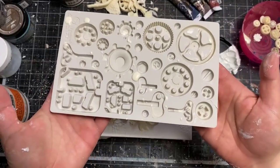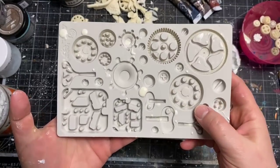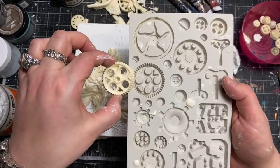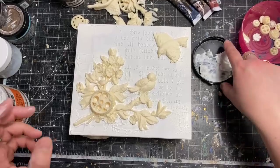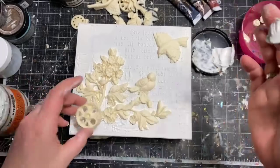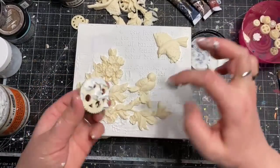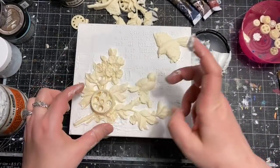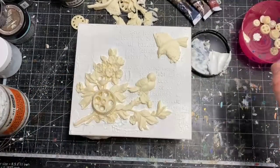For example, you can use this mold called Mechanica. And there are different sizes of gears. For example, this gear comes from here. Okay. And if you prefer a romantic traditional style, you can just stop here. Don't follow any extra layers. You've got beautiful flowers and you've got your birds. Everybody is in a positive mood.